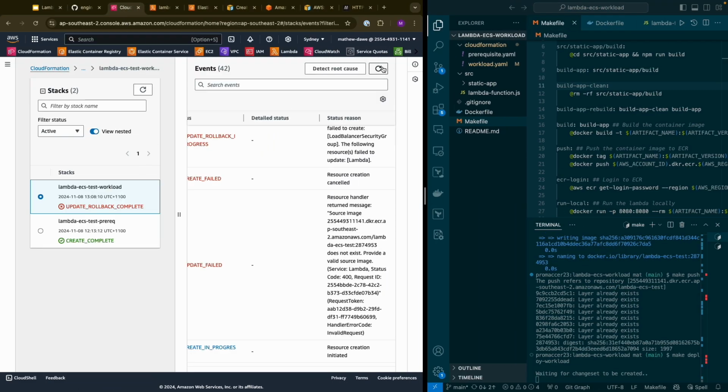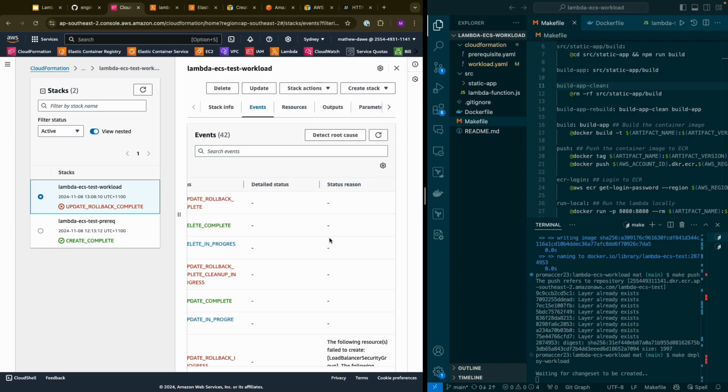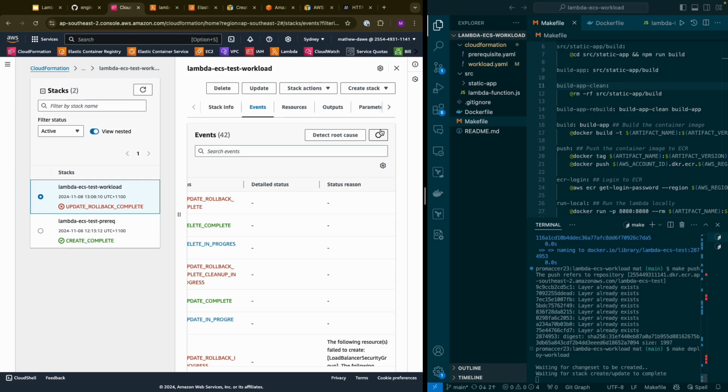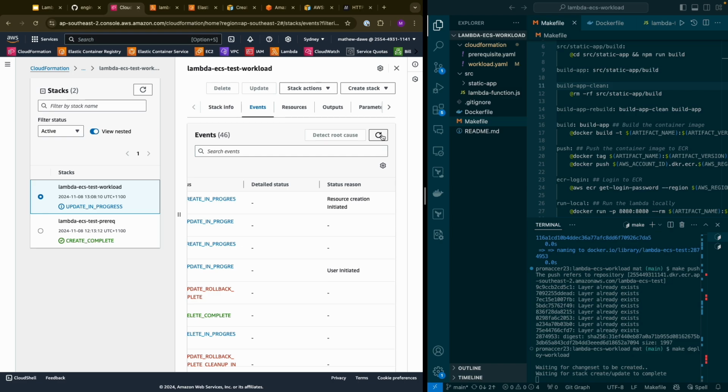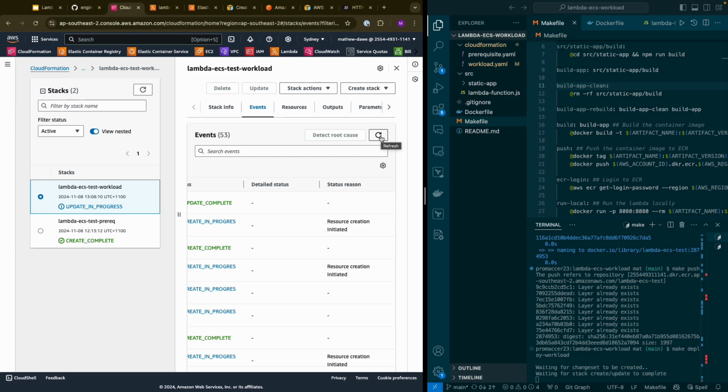Jump back over to CloudFormation. Let's wait for the stack change set to be completed. All right, here we go again. So sometimes this is a bit of trial and error, quite often a bit of human error, as we've seen with what I've been doing. But at the end of the day, once we've got our infrastructure as code all configured and set up, everything's there to be used as needed, and it's easily reproduced, which is fantastic.